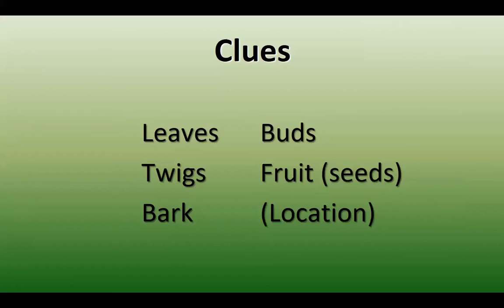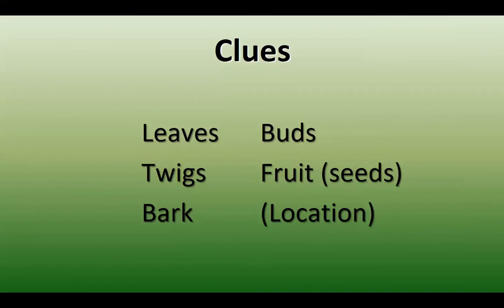And I've put location in brackets because this is a park, and therefore people have planted these trees. Whereas if you were out in the wilds and trying to tell the difference, for example, between the northern red oak and the pin oak, you might notice that the northern red oak usually grows on a north or east facing slope, whereas the pin oak likes the bottomland. He likes his toes wet. And so that would be a great big clue.